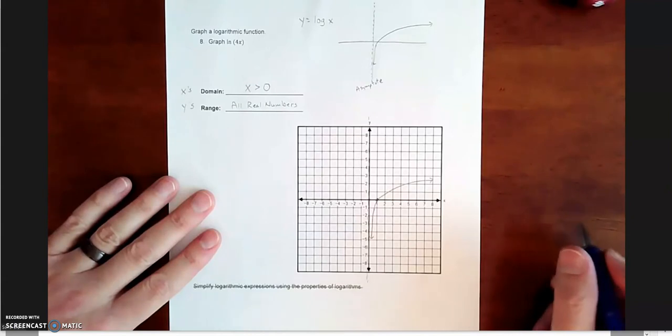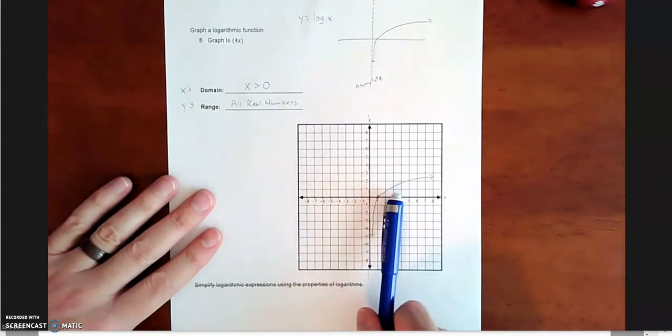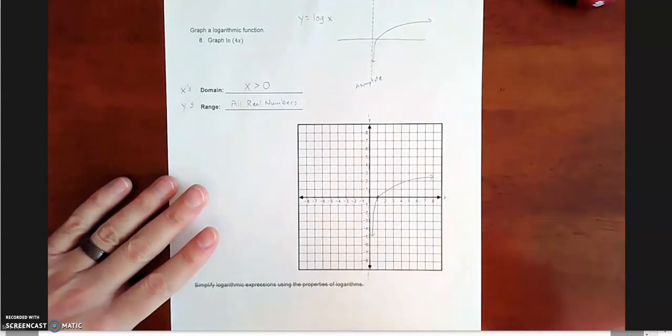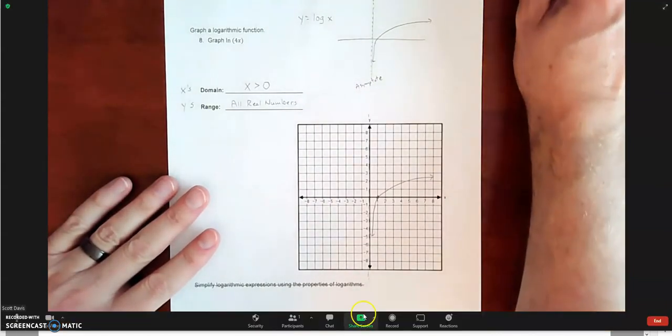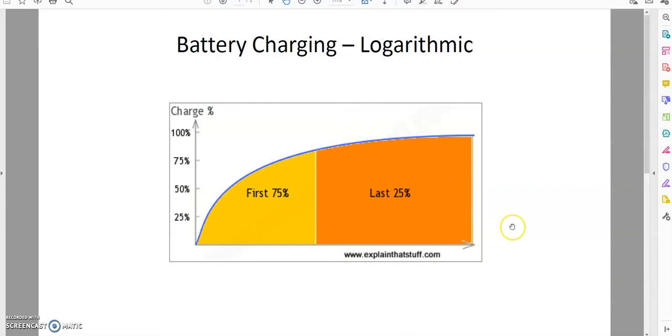Okay, so where does this exist? What kind of situation actually has that? It's something that pretty much affects everybody. If you are charging a battery on a phone, for example, it always seems like you get a pretty quick half charge, like if it's charging from pretty much nothing. It seems to get to that 50% pretty quick, but then it levels off, and then it seems to take a lot longer to get the rest of it. That's just the way batteries charge. They charge with a logarithmic graph look to them. So that's totally normal. That's how they're supposed to charge.